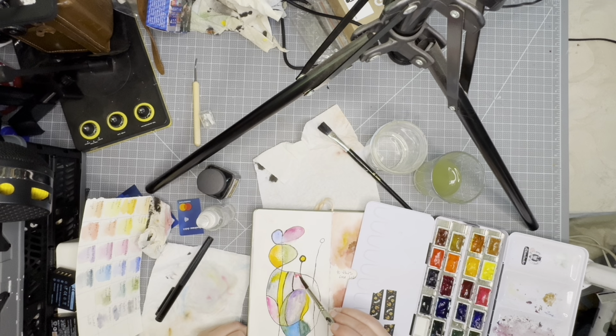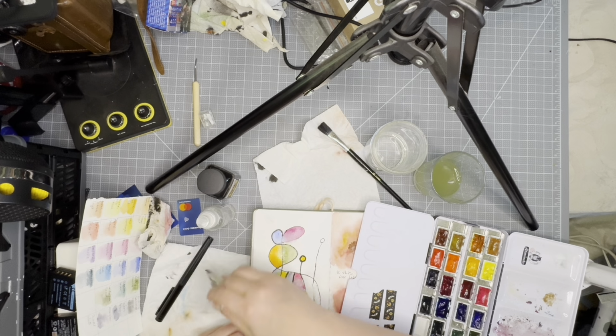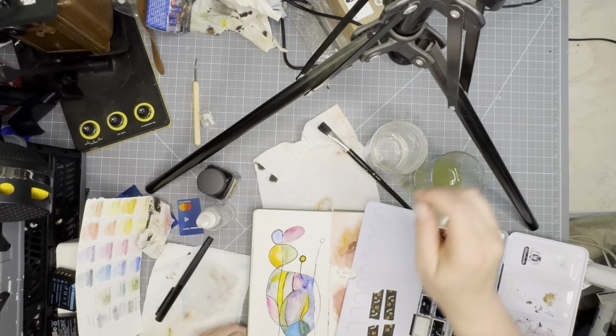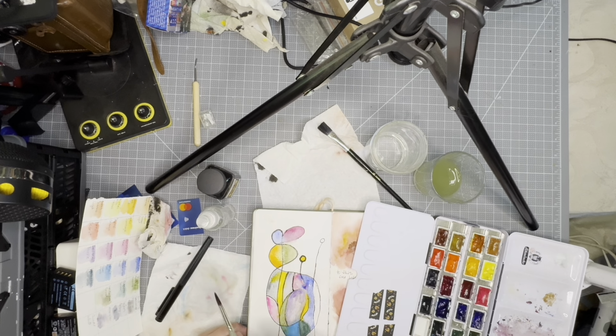Because no one ever has to see what's in your journal, whether it's a writing journal, diary kind of thing, or an art journal, memory keeping in that form. Whatever you do in there, no one ever has to see it. You never have to share it with anybody. I don't share every single page that is in my book, but I'm probably going to be sharing more of these videos because I have been behind. My goal when I first got this journal was to have it filled, or almost all the way filled by this point in the year, and be getting ready to start on a new one. And I am nowhere near that. I'm not even remotely near the halfway point in this journal.